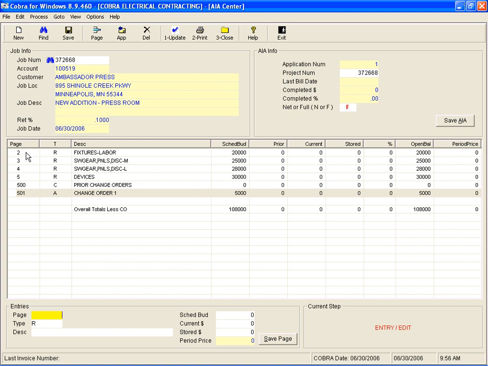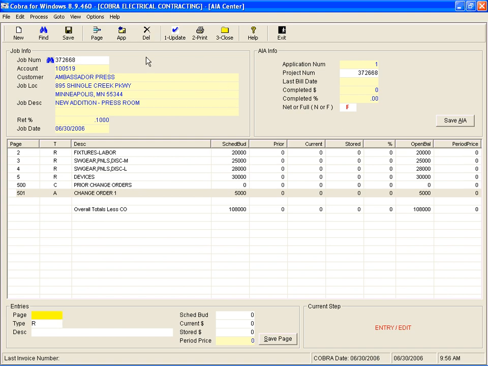So I do encourage you, if at all possible, on your AIA jobs, to post your material and labor to each individual page of the job, so that by the time you come into here, you can get a very accurate period price every month that you're going to do your AIAs.